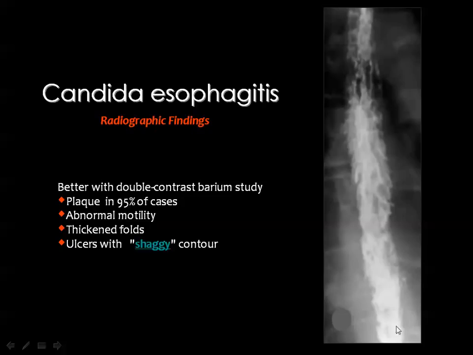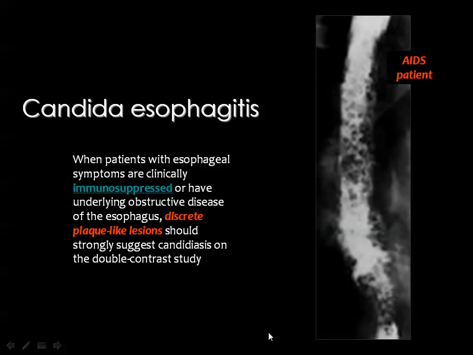And the appearance of Candida esophagitis is almost classic on barium swallow, and you can see this shaggy appearance of the esophagus, and you remember the association with intramural pseudodiverticulosis as well. You can see some plaques in the wall of the esophagus, which represent these filling defects, abnormal motility, and thickened folds, like these, and of course the shaggy outline of the esophagus. Then you can see this, let us say, typical or diagnostic appearance of Candida esophagitis.